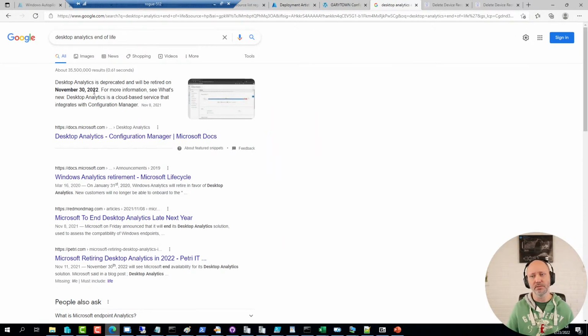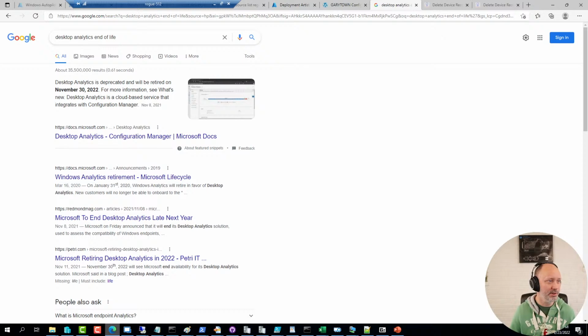November. So I wouldn't put in too much new work into that platform. I would focus more on update compliance and endpoint analytics, which is different from desktop analytics.